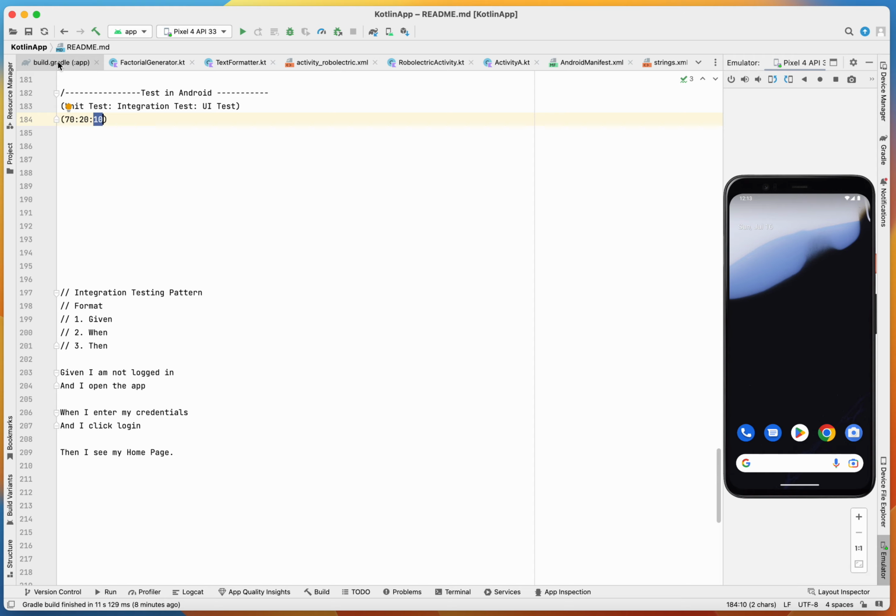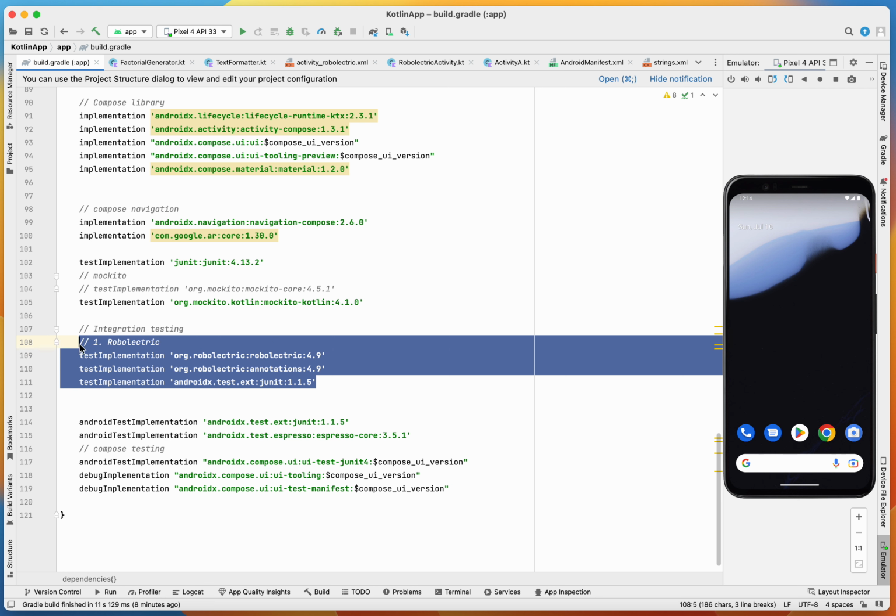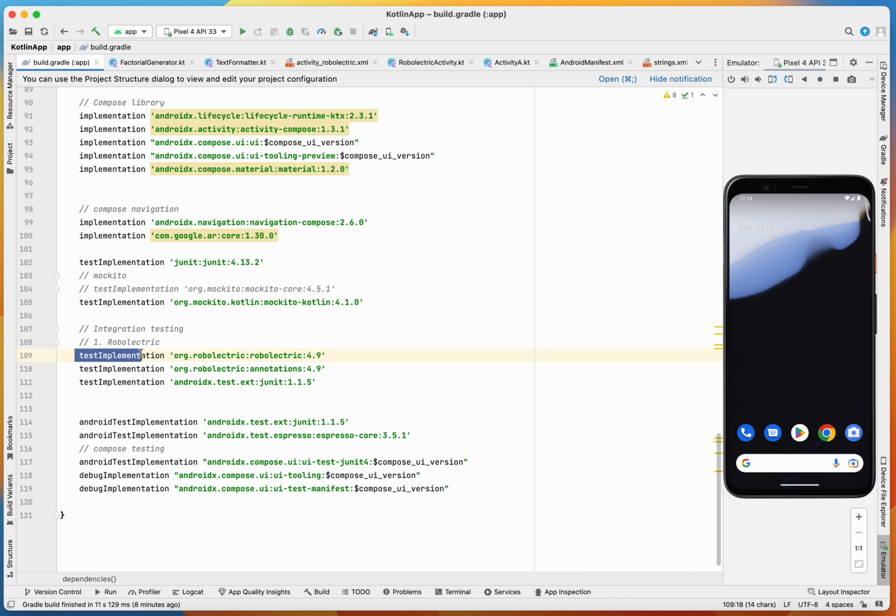Okay, so now let's implement Robolectric. What you need to do is, first, implement the necessary library. Obviously we are using a test implementation because it's integration testing. And then the second thing is we will try to understand the scenario and implement the testing scenario.